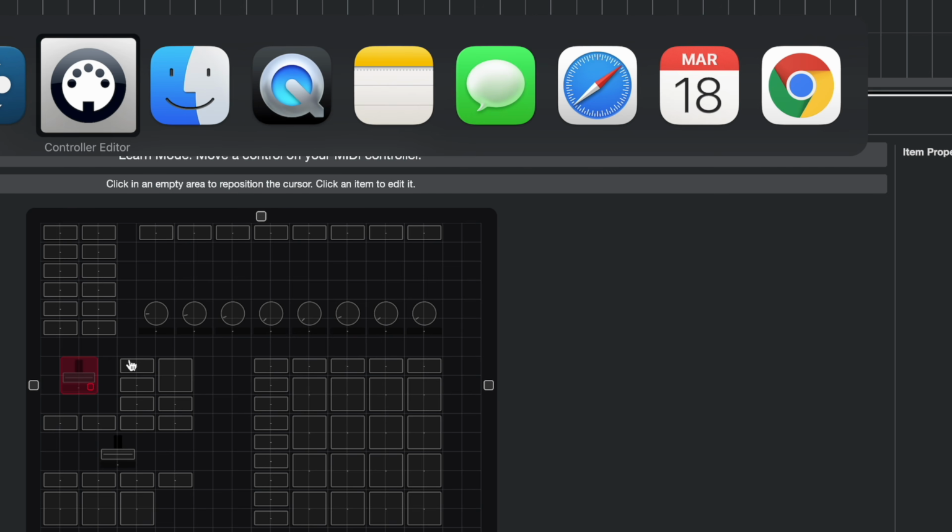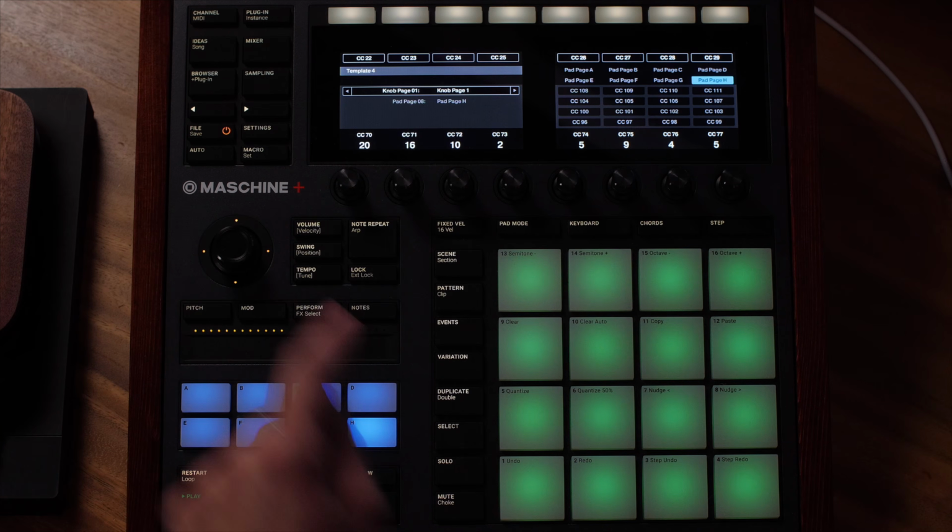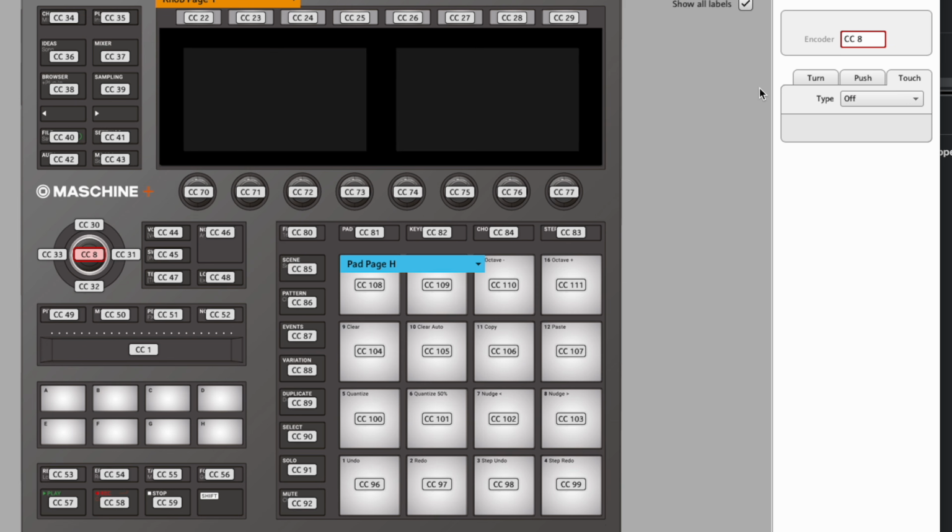We're going to create a bunch of buttons. We are going to go over to the controller editor first, and we're going to click on this guy here. When we push this button, we want something to happen. See how it's got a touch-sensitive thing? We want that turned off, and it is. That's great. And then we go over to the push button, and we want that to send control change information.